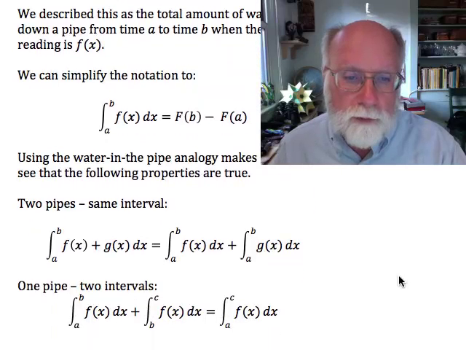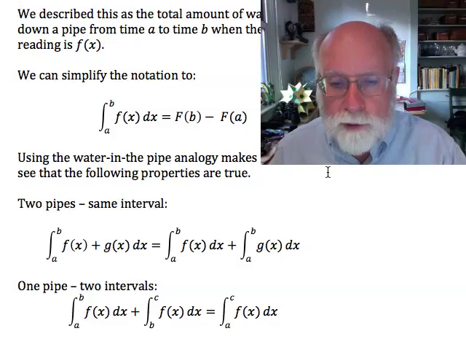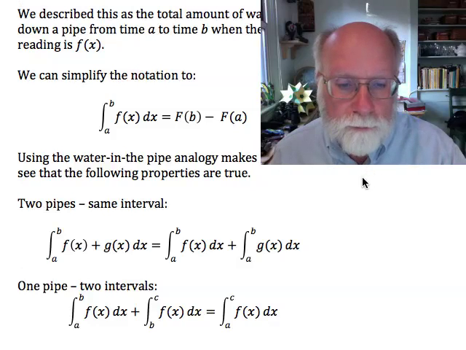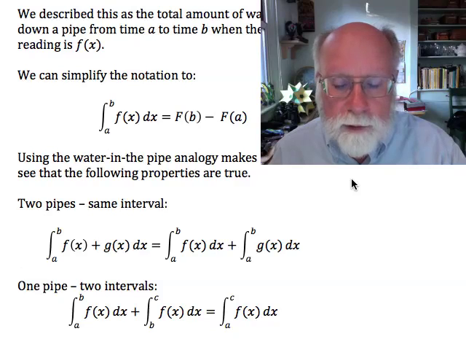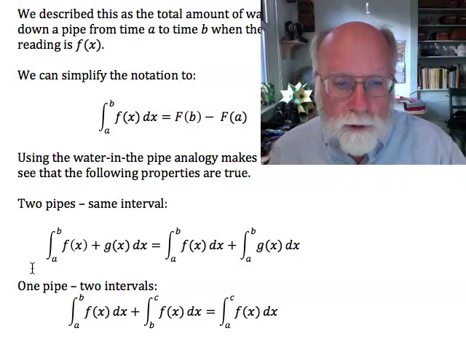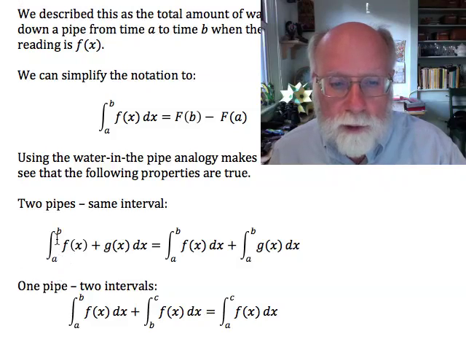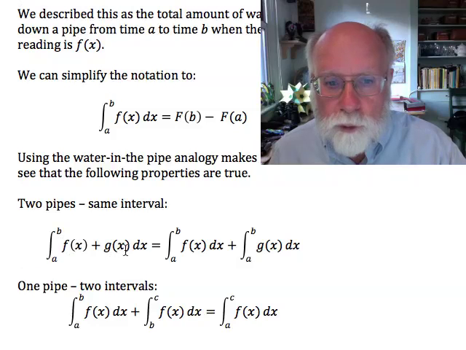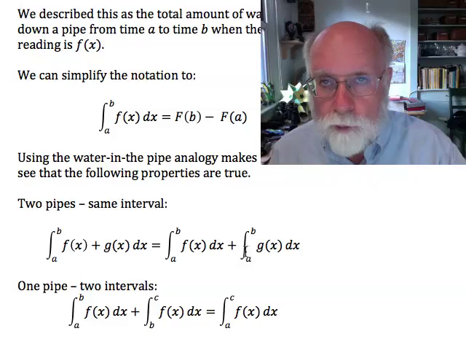Okay, and finally there are two properties of definite integrals that I want to mention, and both of these are quite natural rules, and neither of them should be very mysterious. The first says that if we take one interval and we have two different pipes, so we have meter readings from one pipe given by a little f and one set of readings on the other pipe given by g, then the total amount of water is the water flowing out of one pipe plus the water flowing out of the other pipe.